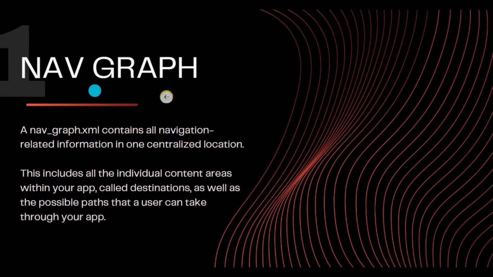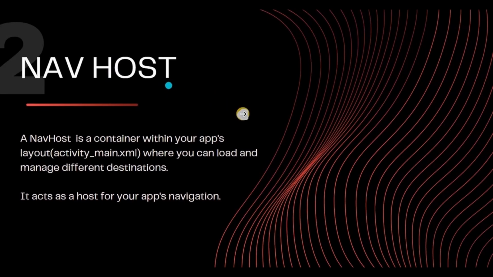First is the nav graph. Like how we have a separate menu directory in the resource folder, similarly, we will have a separate directory for navigation, which will consist of the nav graph. Nav graph is like a visual editor where we will have destination screens, basically all the fragments present inside it. This is where we assign paths and navigate from one screen to another screen, but all of this is possible only when we have a host as an activity layout, meaning an activity XML layout. That could be activity_main.xml, which will act as a nav host, under which all the fragments will be managed.